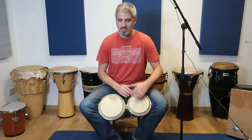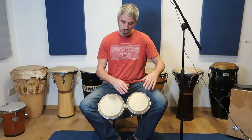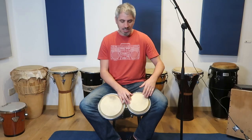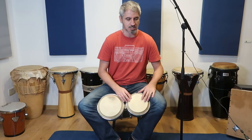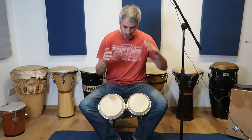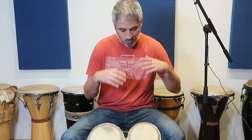Yes, so instead of playing this, what we're gonna do is play all the sounds in the same spot. What I mean is I'm not gonna use this dynamic with my left hand, I'm gonna use the same dynamic that I use with my right. Yes, so that's gonna help you a lot because it's gonna be easier from the technical approach, and also from the musical, because it's gonna be easier to see what I'm playing and what I have to play.